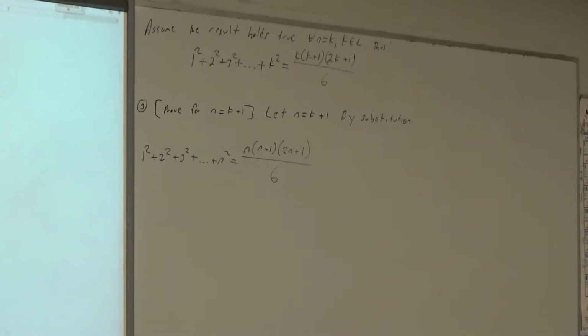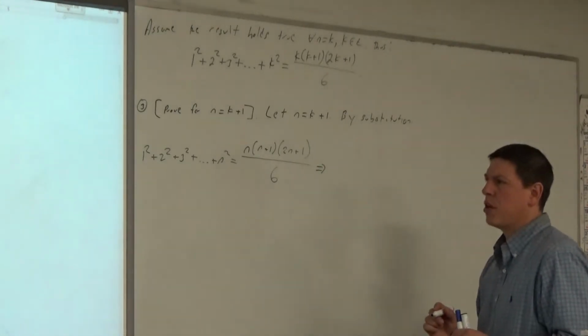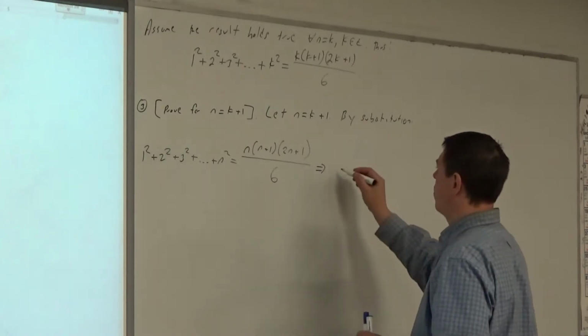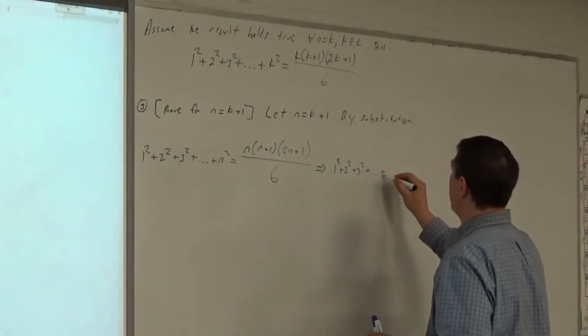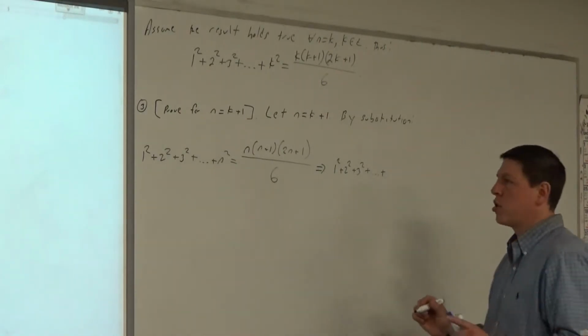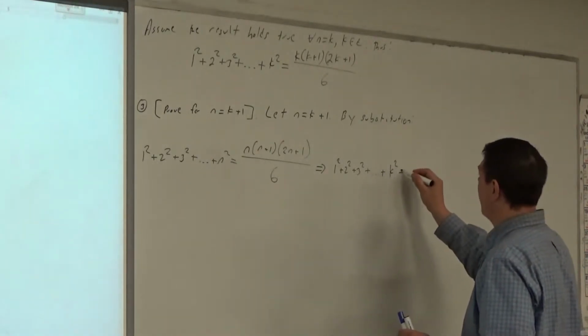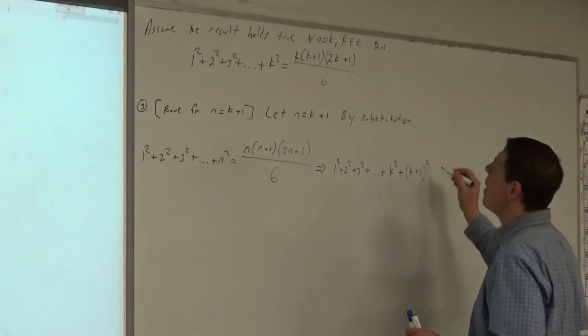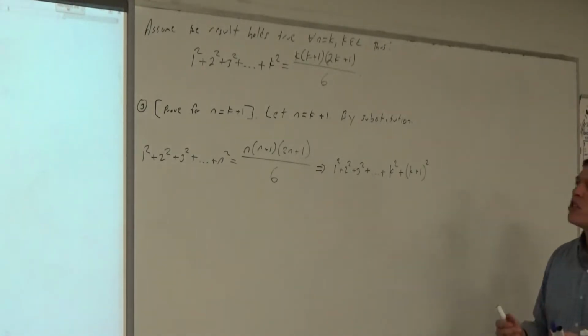Does anybody think they might know what it's going to look like after we perform the substitution where n is equal to k plus 1? Mr. Hart, go ahead, sir. On the left-hand side, it will become 1 squared plus 2 squared plus 3 squared plus ... plus n plus 1 squared. Not quite, you're really close. Somebody help him out. Plus k squared, plus quantity k plus 1 squared. That's the only thing I was missing, that k squared. Very nice job, Mr. Weber.